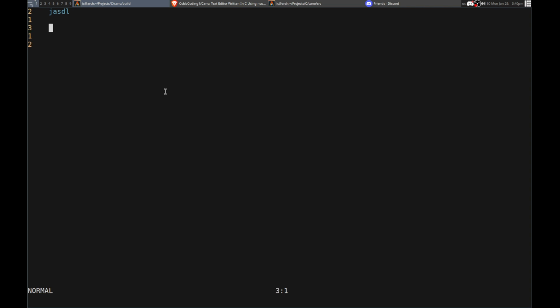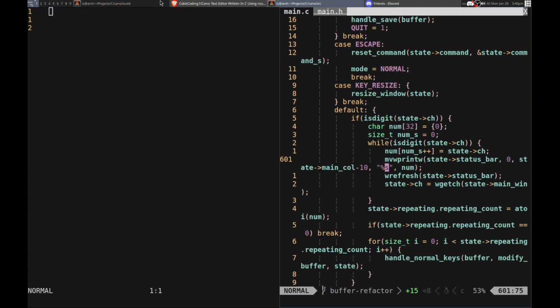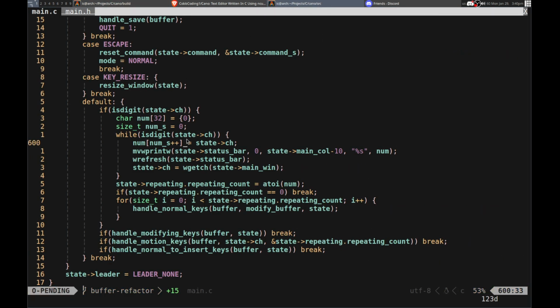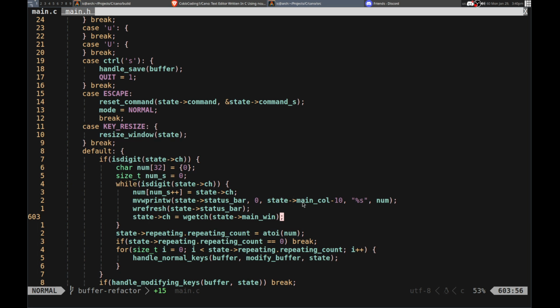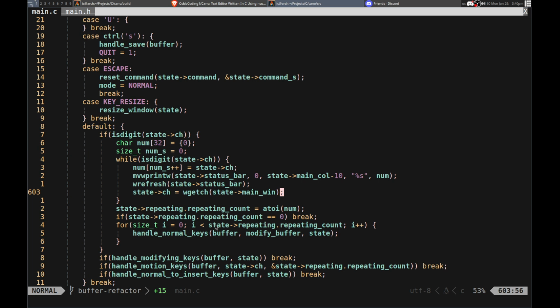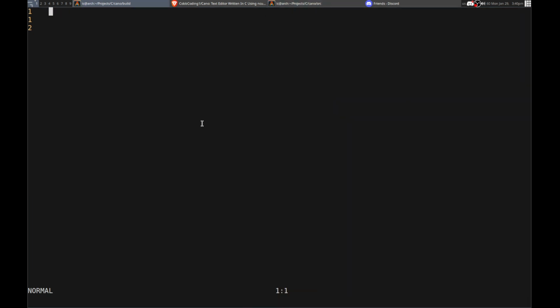Oh shoot. Right now, when we're repeating, if we do something like that and then press D, it will actually delete that many lines, I guess minus 1. Like this, I do 3D. Yeah, because the first one sets the leader key and the next one does that, which I think is fine. Not sure what happens in Vim if you do 1, 2, 3, D, and it waits for the next thing. That's interesting. I'm not going to worry about that too much. I think that is fine behavior. Now if we press D first, and then we do 12, and then we press D. Let's do D2D. That deletes 2, I can't really tell, so D4D. I think it actually works.